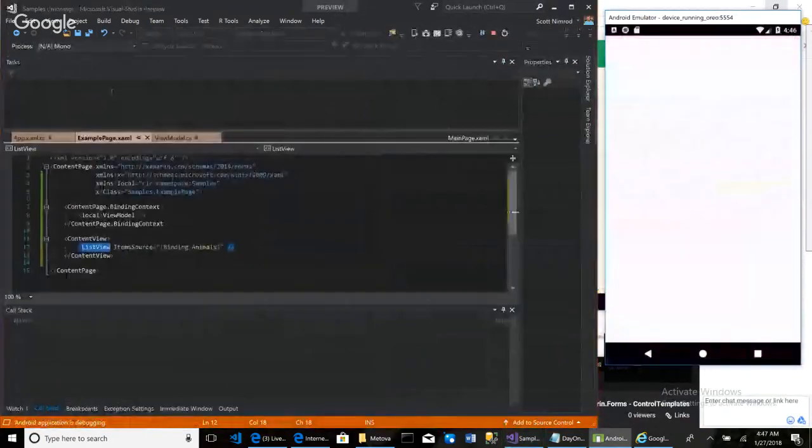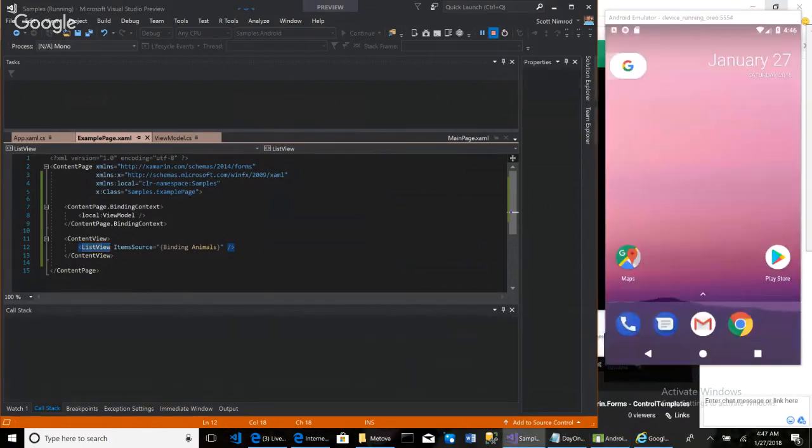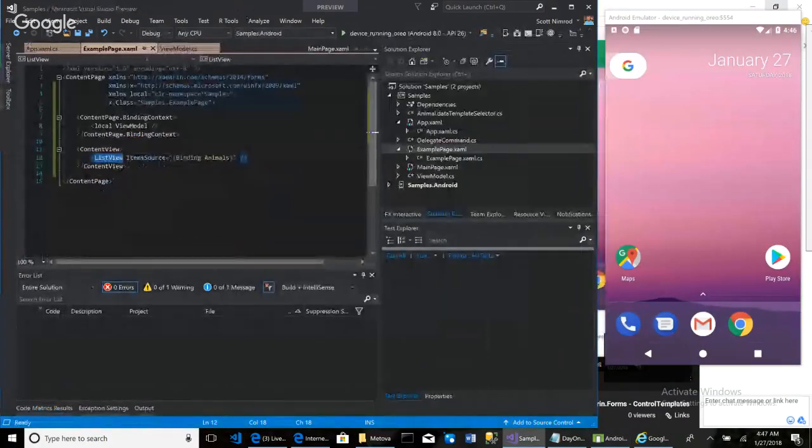Theoretically, it should just have a list view. It should have 3 entries in it. Let's see if this works or not. Yay, it works. Okay, so we got to that point. Now, this video is supposed to be on control templates and me practicing so that I could turn this into muscle memory.